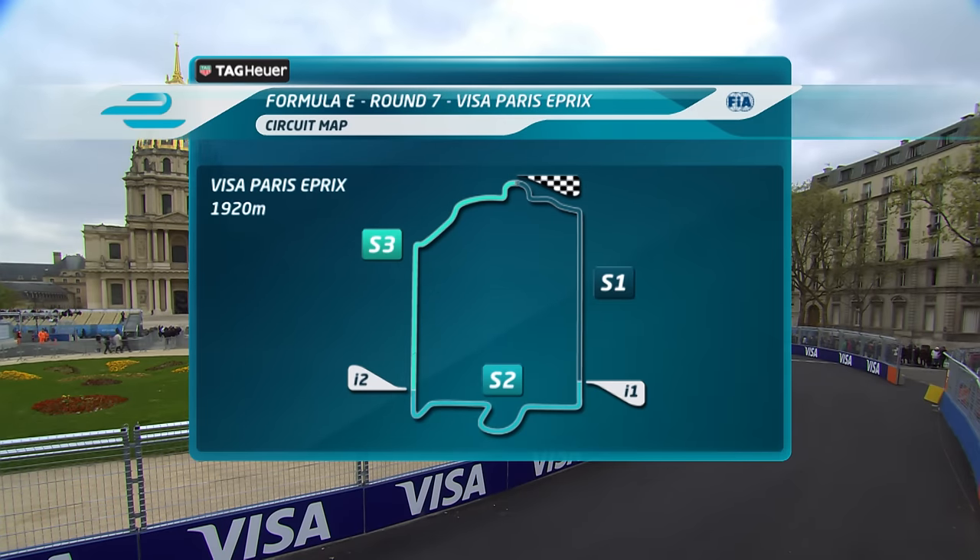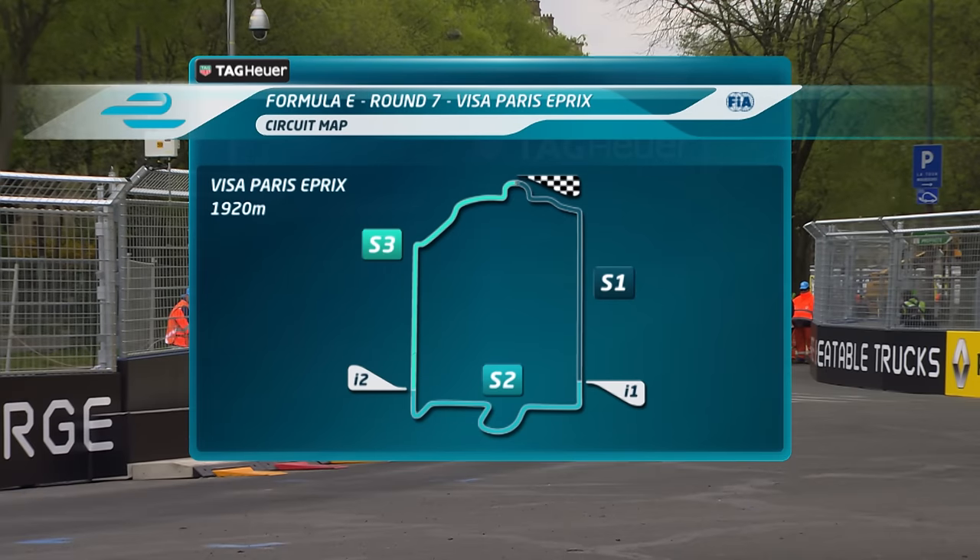This is the circuit, just under two kilometers long. The start line is on the S1 run down the right-hand side. The timing line is halfway around turn 12 in the Place d'Orn Valley, which in itself is a fascinating part of the circuit. And it's going to be a very interesting track to watch these cars race in.